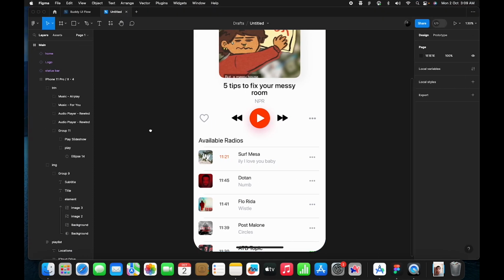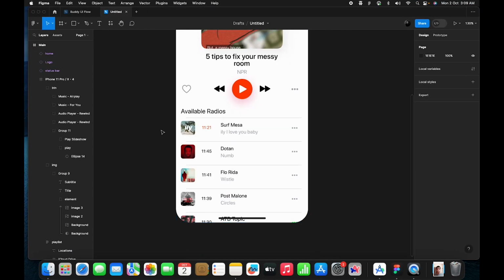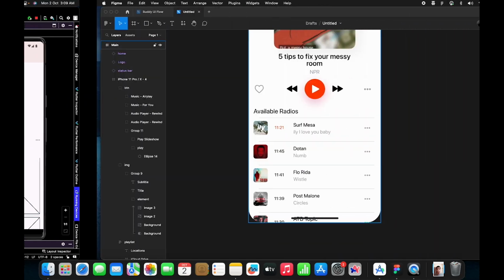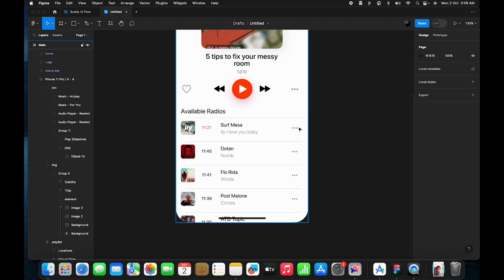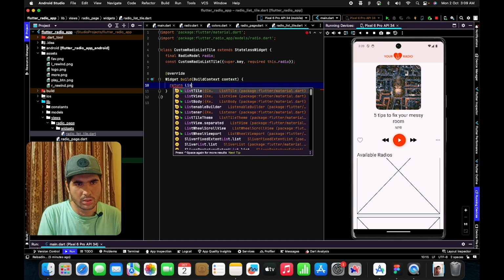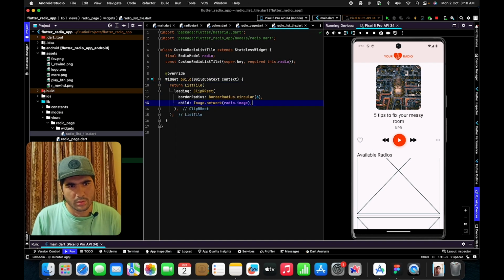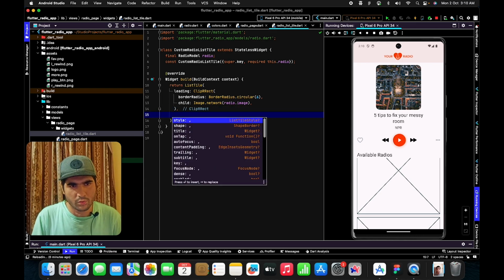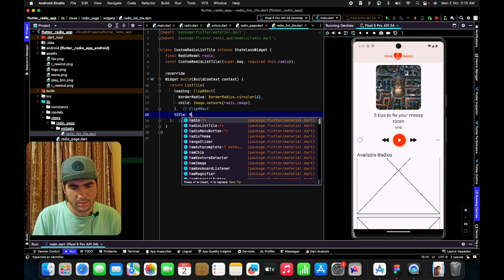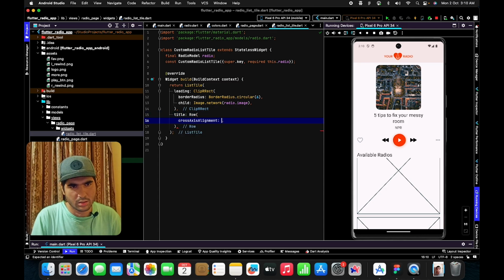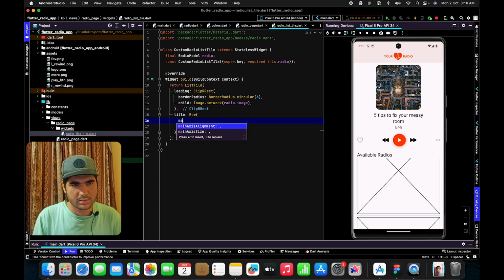So if we go here, we can see that we will be needing list style we can use, right? Yeah, so let's use a list style. Perfect. Now for the title, I'll create a row, main axis size as minimum.